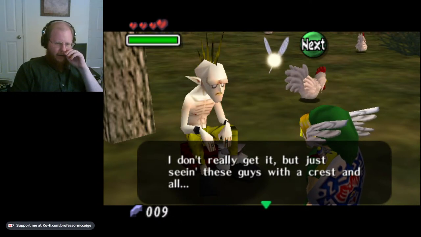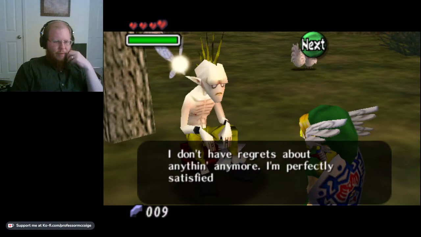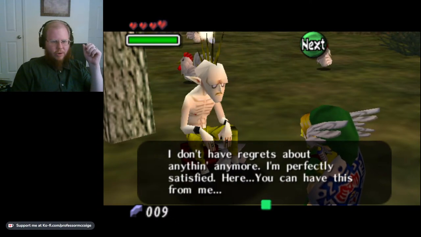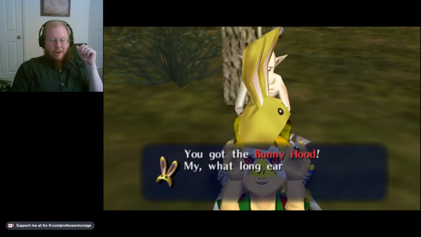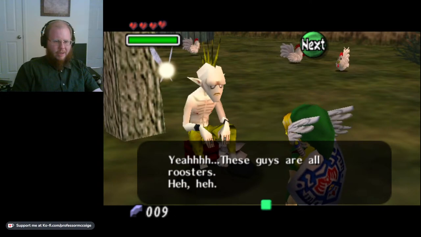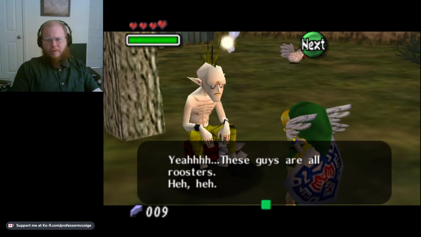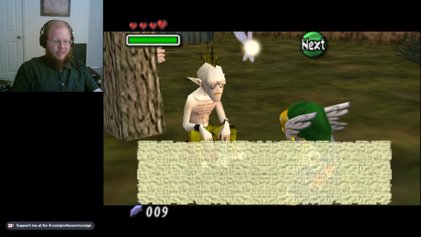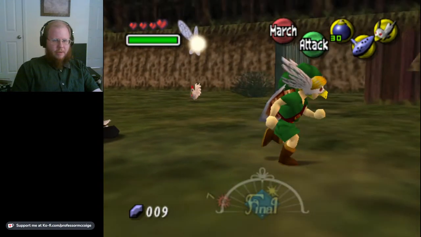I don't really get it. But just seeing these guys with a crest and all... I don't have regrets about anything anymore. Perfectly satisfied. Here, you can have this from me. Moneyhood, sweet. Yeah, these guys are all roosters. Yeah, oh no, true. If the moon were that close, there would be way more than earthquakes. It would be horrendous. You fulfilled the wishes of youth. It was added to your notebook.